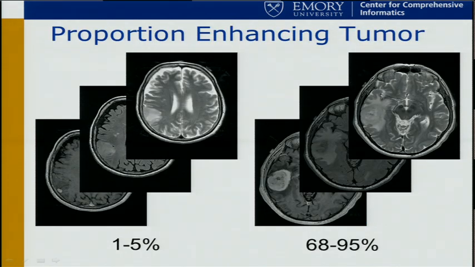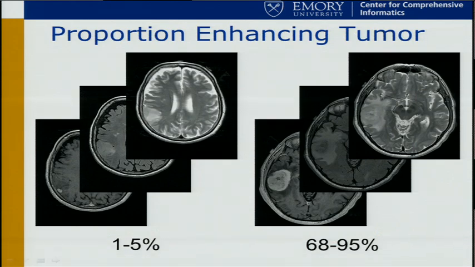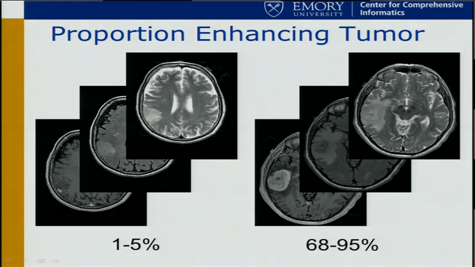There are four or five features I'm focusing on. In order to standardize across raters, they have a PDF feature guide they refer to, and we spent a lot of time getting the vocabulary right so people agreed on what they were looking at. The other key feature is the proportion of enhancing tumor. Contrast enhancement is a key feature in MRI data for GBMs — you give gadolinium contrast agent IV, and parts that were not bright on the T1 image suddenly become bright. This is associated with a breakdown of the blood-brain barrier, microvascular hyperplasia, and essentially abnormal-looking blood vessels.